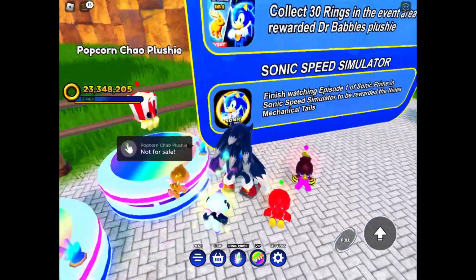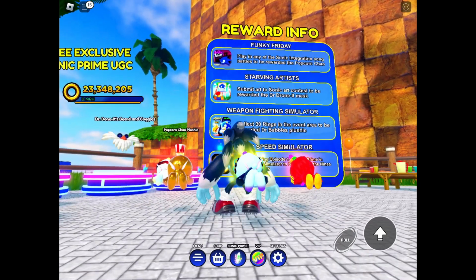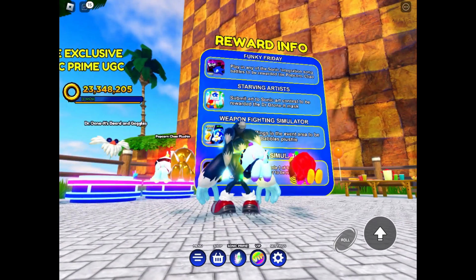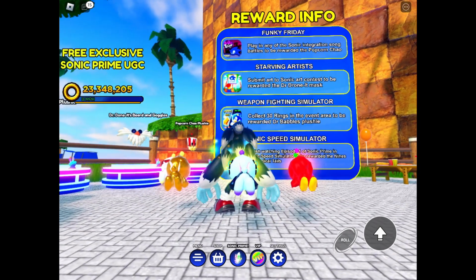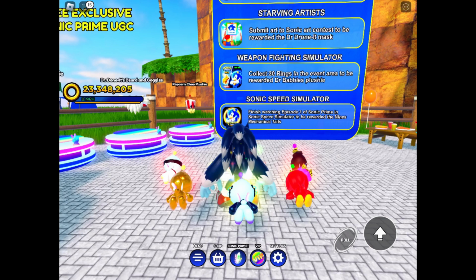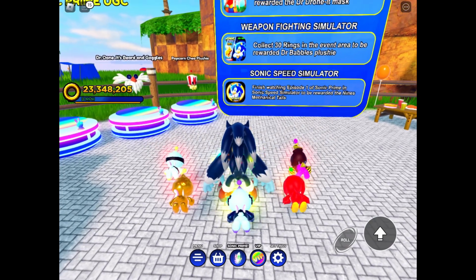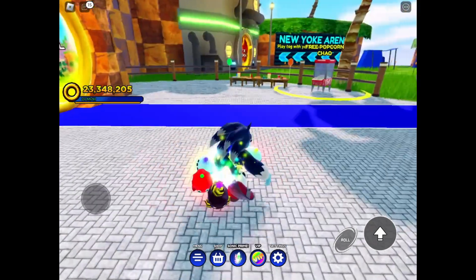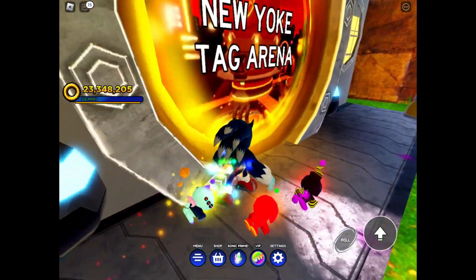Here's the items that I'll show you how to get later. I like the popcorn chow plushie because I like the popcorn chow. And it's our very first chow plush. Which gotta be something, right? Even though you have to play another game to unlock it. Yeah, it's pretty cool. I'm gonna do the rewards at the end, like I already said.